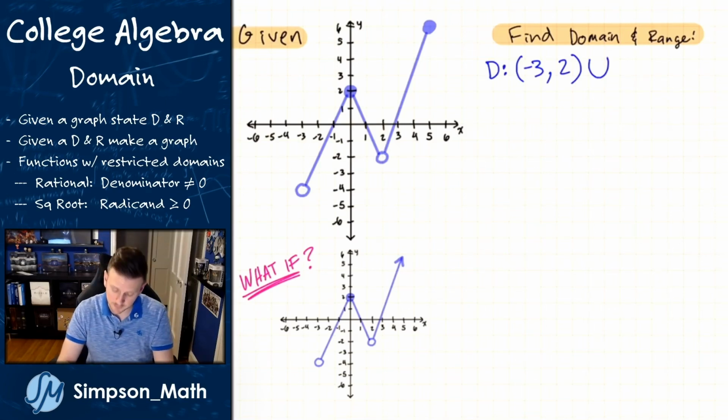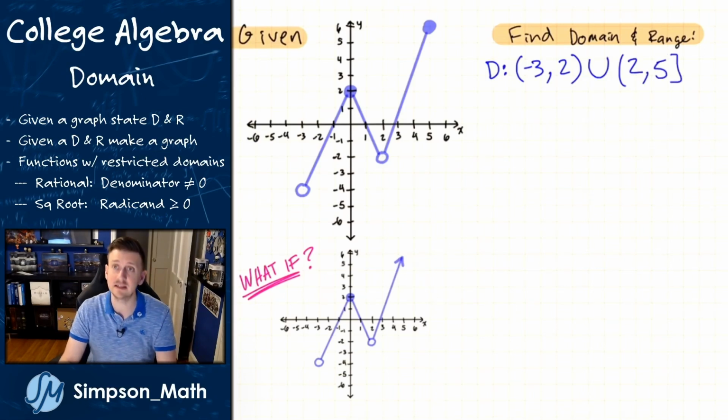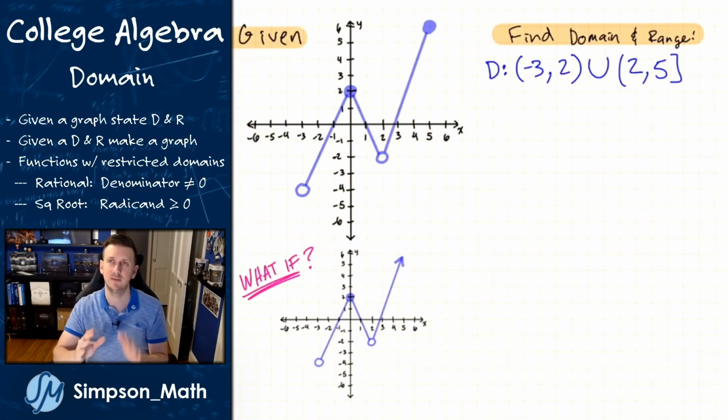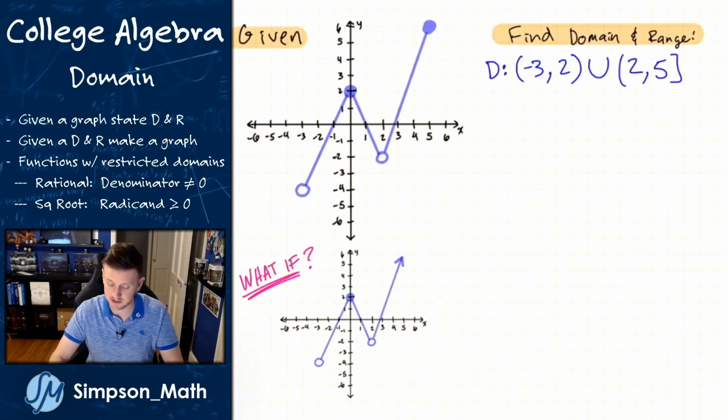So picking up, hop over the 2, starting on the other side. I go from 2 all the way over to 5. And I am touching that 5. That is a square bracket. I am touching that 5, almost touching the 2, but I am on the 5. So I'm going to go from almost 2 to 5 square bracket. And this is in interval notation. I'm not worrying about labeling at this point. I'm assuming that you know the difference in interval and set notation based upon our previous videos.